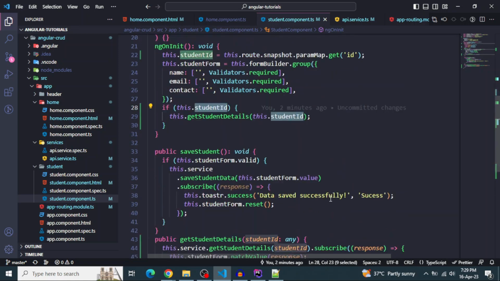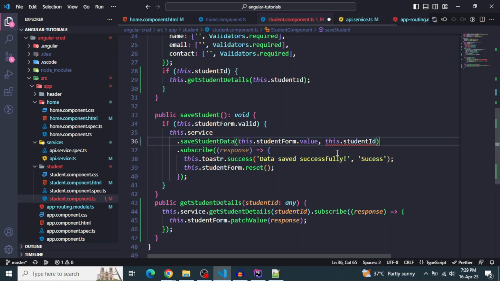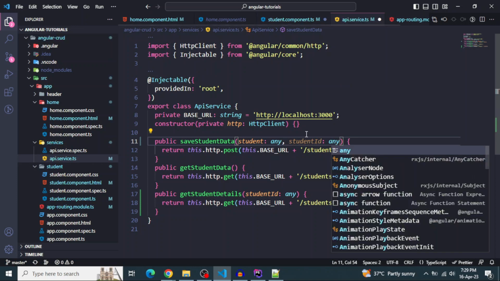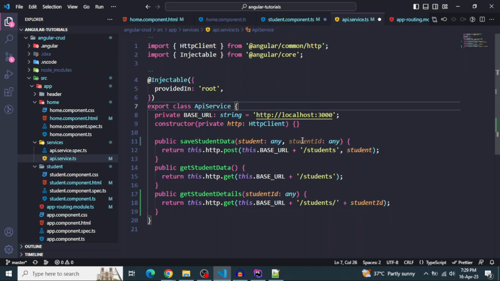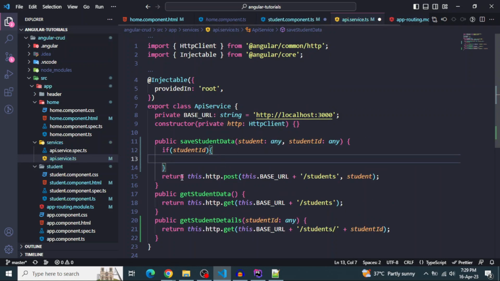So here also we will pass this student ID form value as well as this.studentId, and we have to receive the same ID here also, studentId of type any, and we have to do one conditional statement here, if this.studentId.